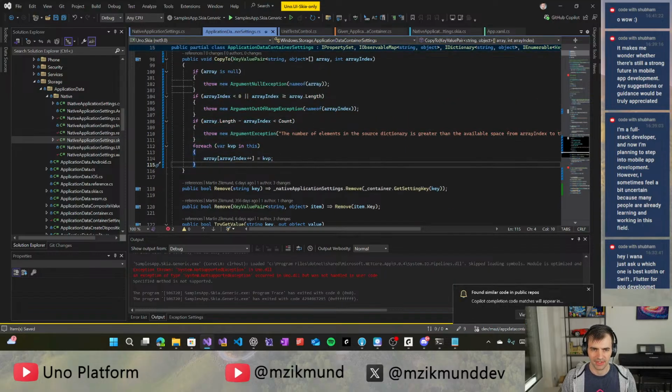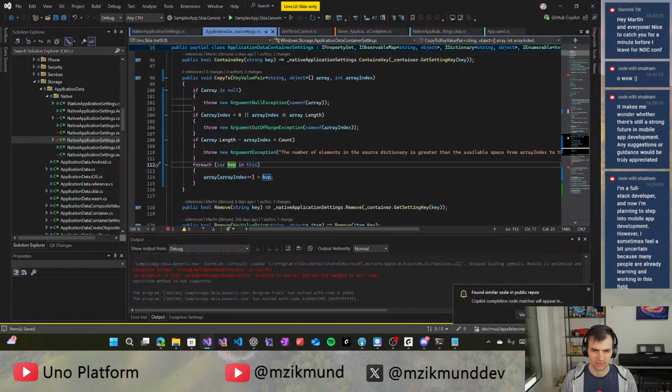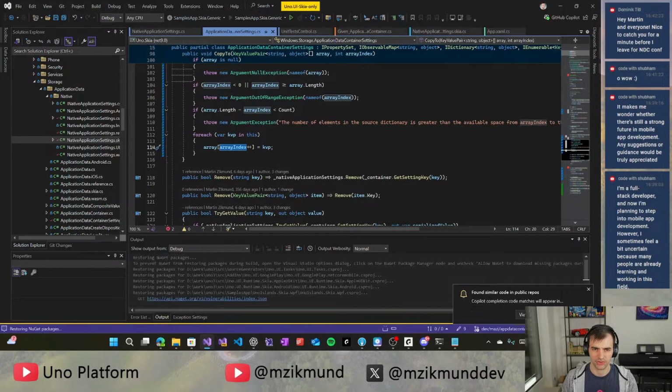Okay, just gate checking before actually doing the copying, and then it does a foreach over the key value pairs, and copies from the array index forward. So yeah, this seems okay. Right, so let's see what happens when we launch this.